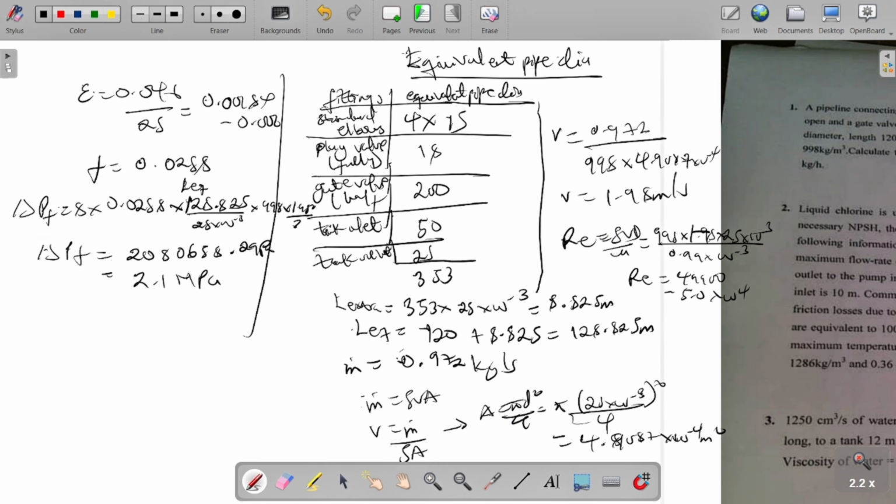Yeah, so this approach over here is what you call the equivalent pipe diameters method. This approach is what you call it like that, right? So now let's see how to use the velocity heads method to also calculate for that same pressure drop. You get it? The velocity heads method.